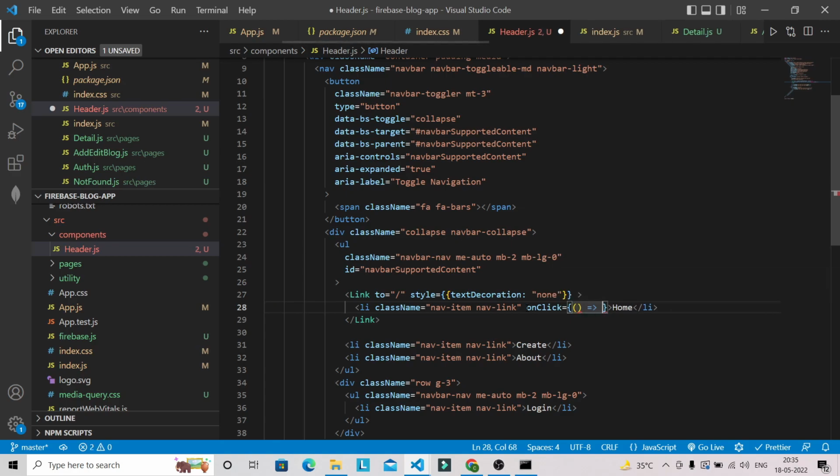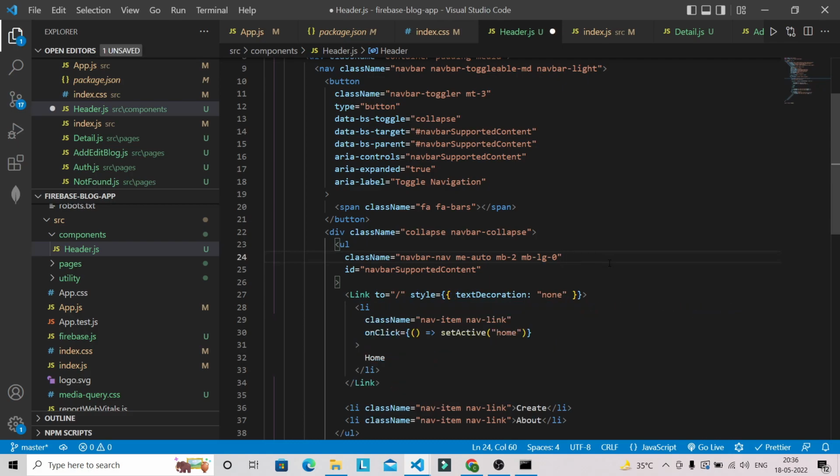So if you click on home, then we have to make the home header link active, okay. And this class name also we have to adjust. So here we have to check if active.